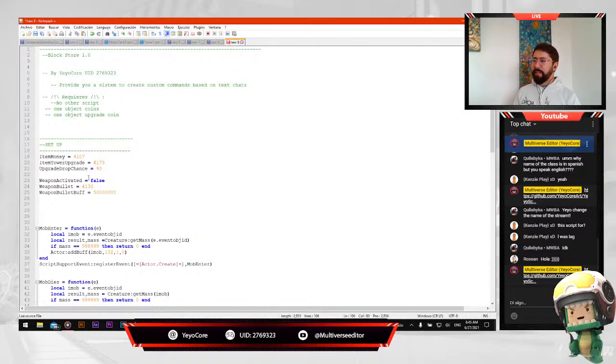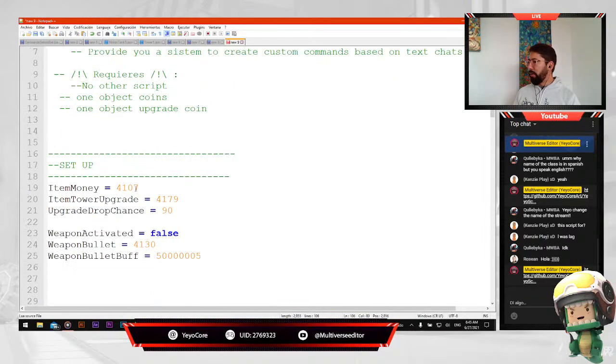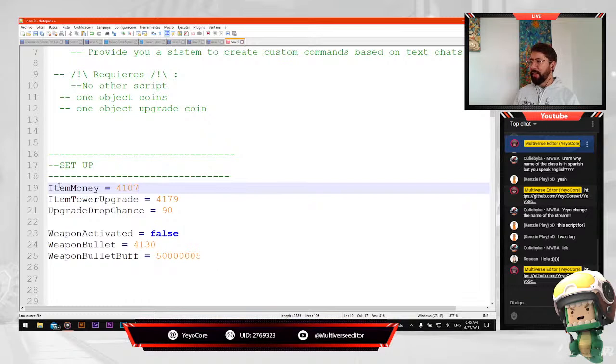What you are going to do is, if you see here at the beginning, we have right here the option that says setup. Okay, guys, that's very important. You are going to look for setup. And in setup, you will have some specific features. Here, you are going to have three different items, okay? The first one says item money. The second one says item tower upgrade. And the third one says upgrade drop chance.